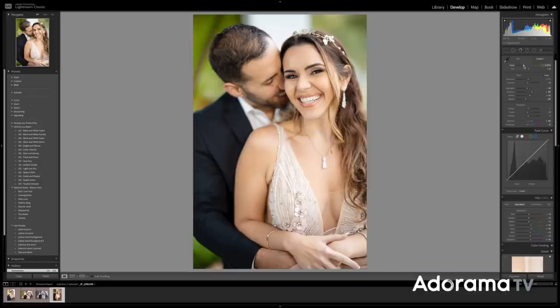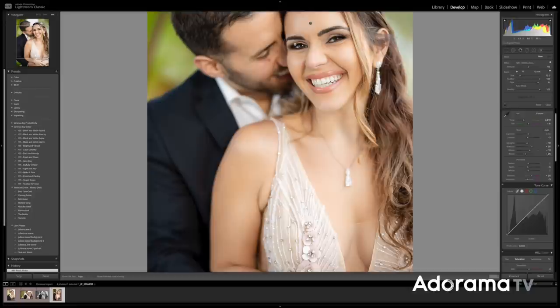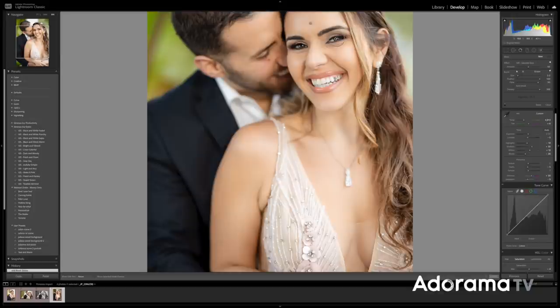Now that I have my basic edit on these photos, I'm going to go ahead and do my local adjustment brushes — some softening of the skin, which also helps eliminate a bit of the shine. If there is skin elsewhere I usually go across all that skin even if it's not totally in focus, and of course don't neglect our groom. Another thing I'd want to do is whiten up the eyes just a little bit — I don't want to make it look like her eyes are glowing, but I want to help her out. She doesn't really need any whitening of her teeth but it's there. Saturate eyes — she's got a great eye color, really pretty brown. It's really subtle; you can see a little bit of difference with it on and off. You could go a little further and remove dark circles — it just lightens the lines underneath.